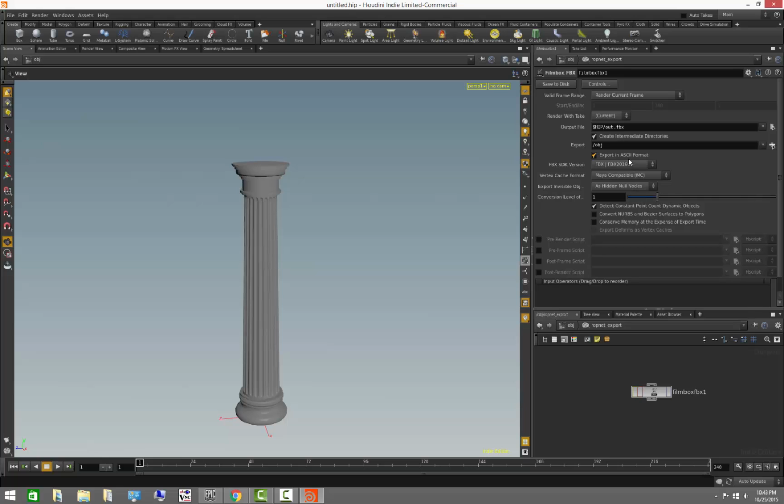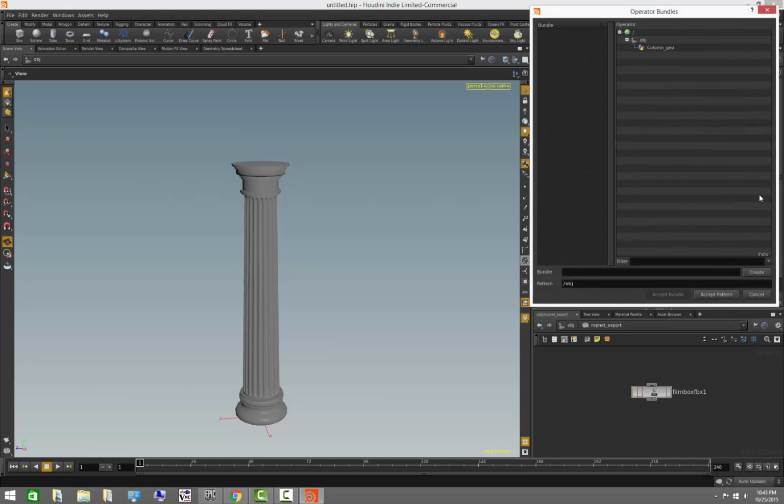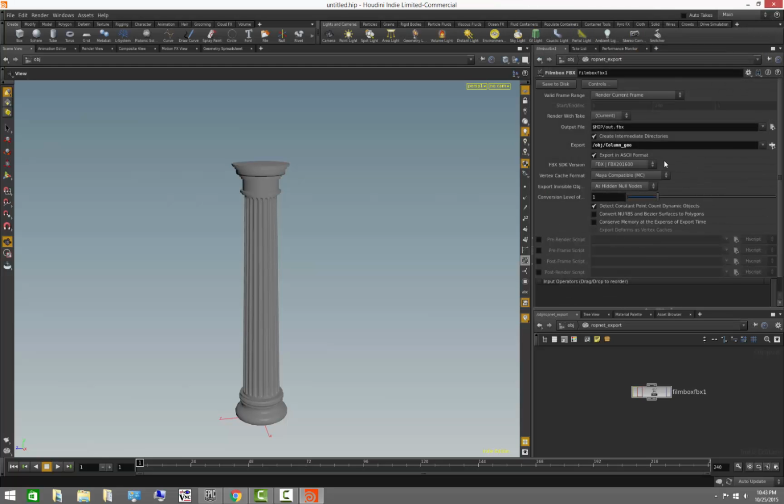So what we want to do is export that object in my column geometry into a file. So I'm going to call that file column.fbx.